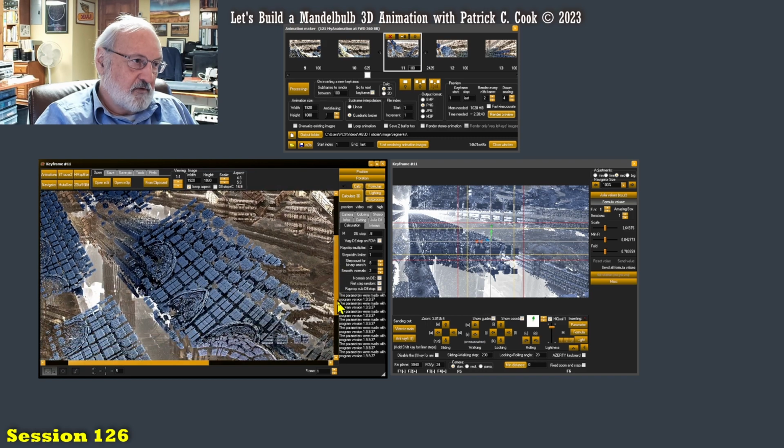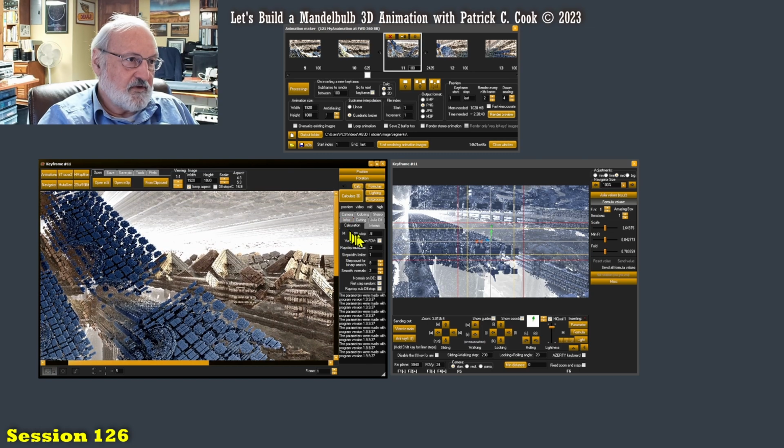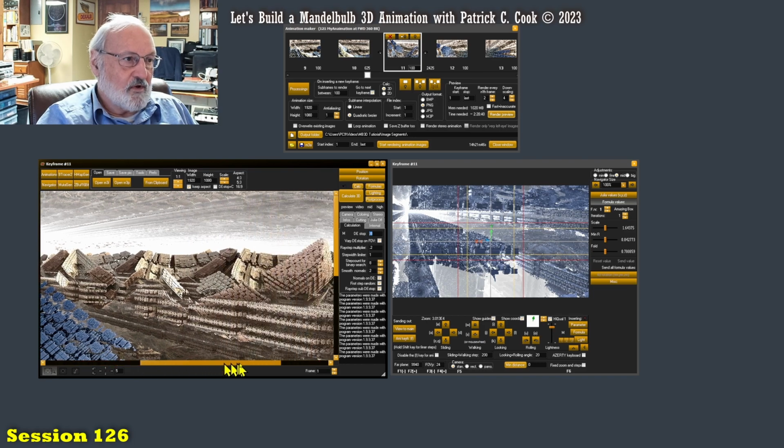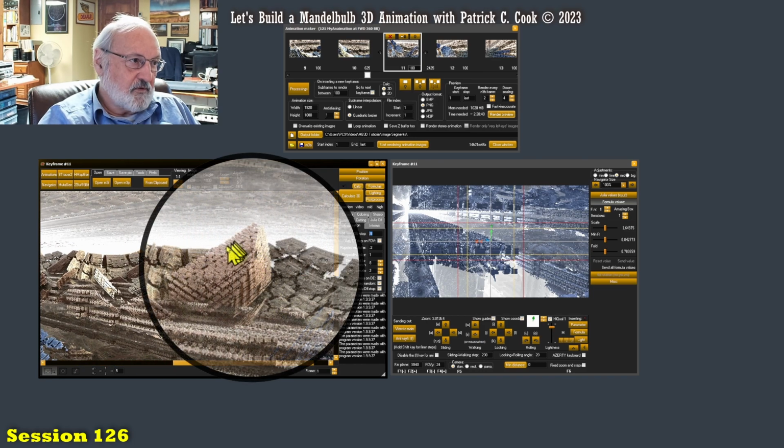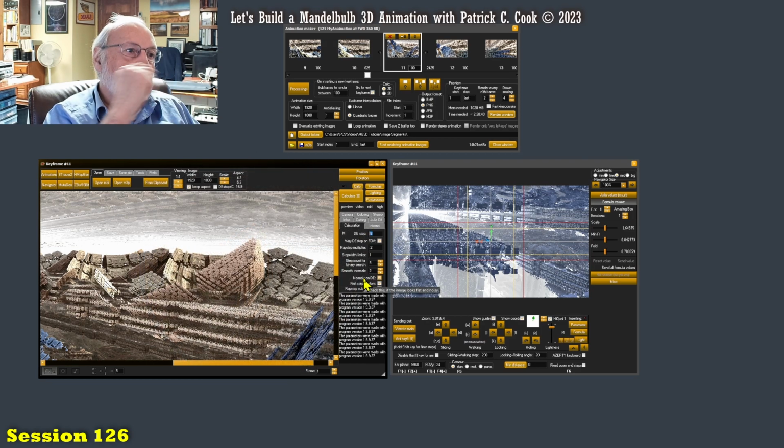I'm getting a lot of white dots in here, which indicates oversampling. So I don't think that my DE stop of 0.8 is quite where I want to be. I'm getting a lot of white dots all through the scene here. See all those white dots there? Doing a lot of oversampling. So I don't think that the DE stop of 0.8 is quite right.